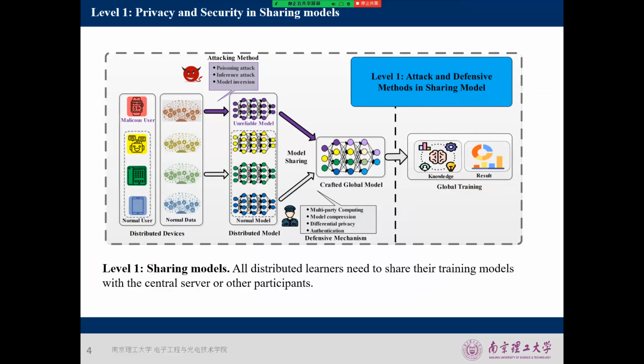And based on that framework, we show that in each level there are some attacking and defense mechanisms in the process. For example, in federated learning in level 2, we share models: each user uses the data to train a local model and shares the model to the central server. During the process, some privacy and security issues may happen, and we survey these attack methods and defense methods and their counterparts in that survey. This survey is now in the proofreading process, and we will upload it to arXiv soon.